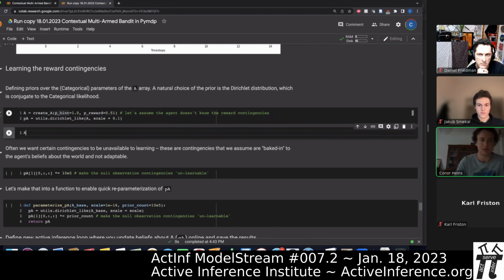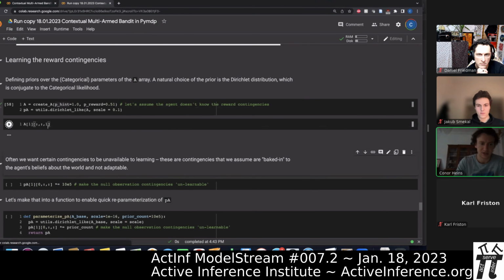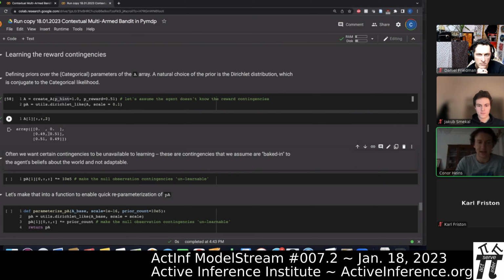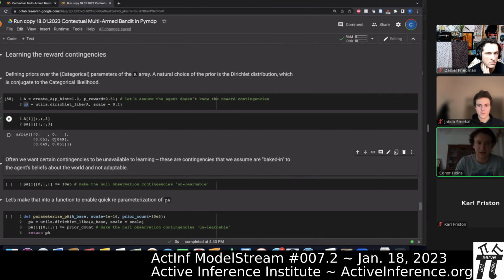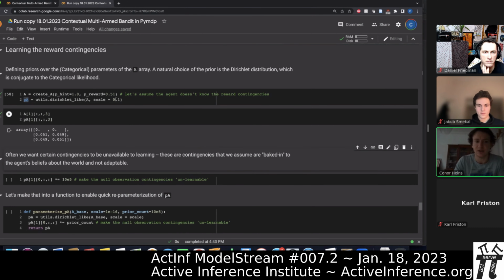So if our A matrix is, let's look at the reward modality, that's A1. This is the agent's current beliefs about the payoff structure, right? Under choose left and choose right, those are the two contingencies given the two hidden states. PA will have the same structure, except that it'll have those contingencies encoded in terms of Dirichlet pseudo counts.